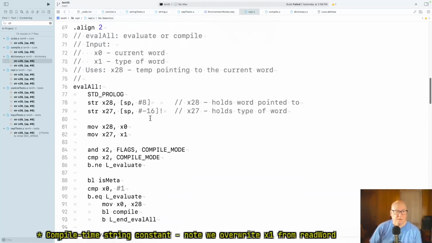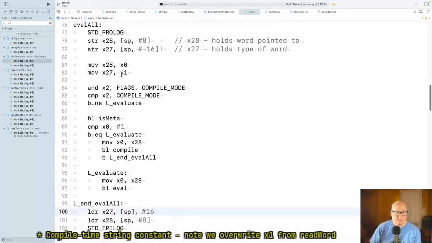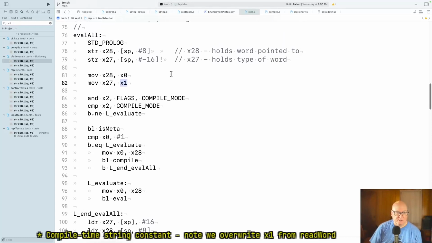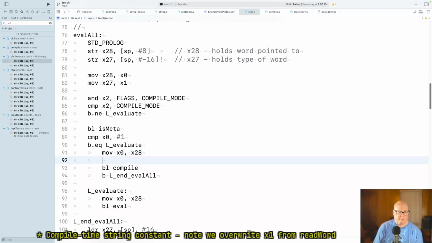Okay, so at this point, all I'm doing different is I'm saving X0, X1 to keep the initial conditions for this evaluation. But now notice here I brought in X28.